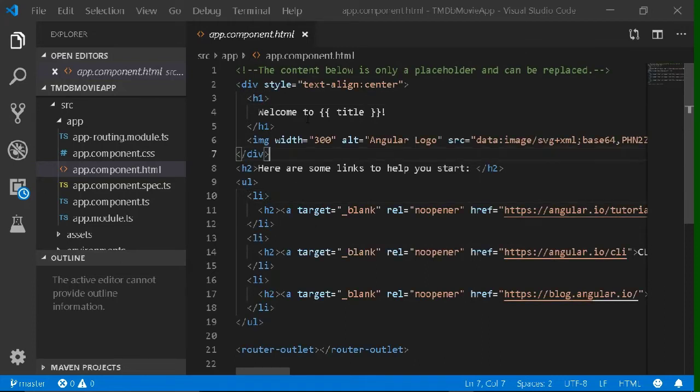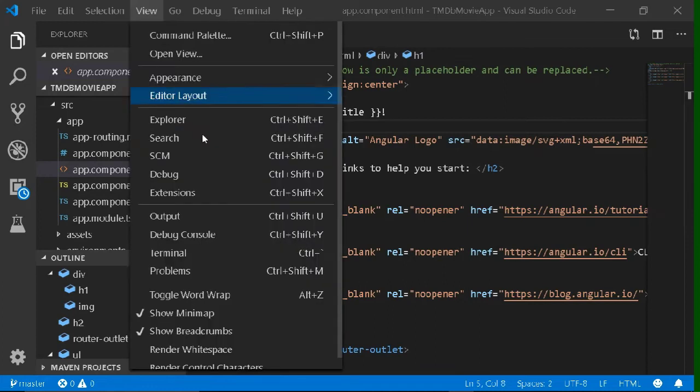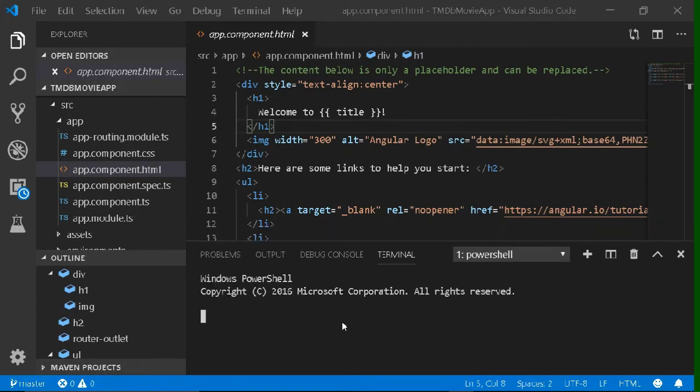You can go to the View menu and then go to Terminal. Click on Terminal, and a small window will open at the bottom. There you can execute all the CLI commands. Wait for some time. My laptop is kind of slow, so have patience. Okay, now it's finally opened.